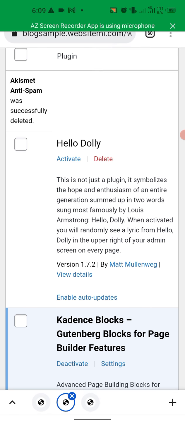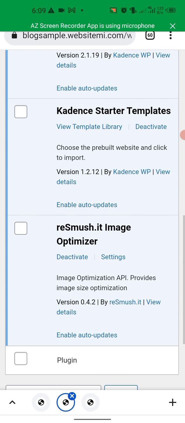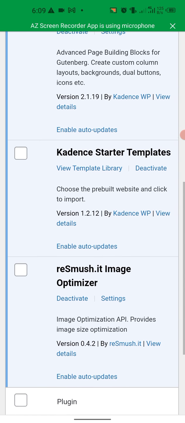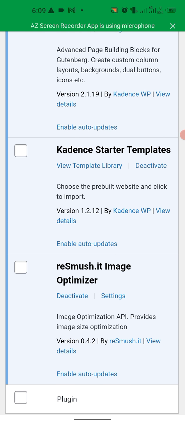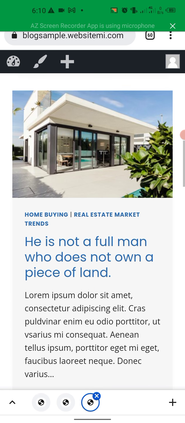They come directly with every WordPress website, so you can delete them. So I only have 3 plugins on my website currently, and those 3 plugins are responsible for all these things that you are seeing.